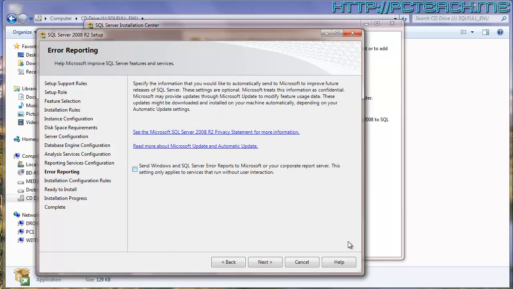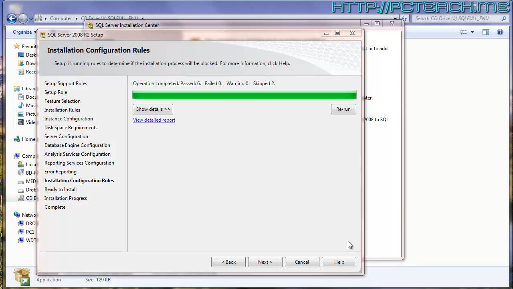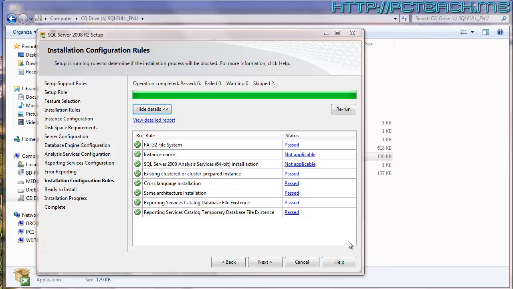And now again it's asking me, do I want to send errors? Well, I'm a good boy, so yeah, I'm going to tick that box and click on to next, and all being well we should be right at the end. And so it's now just doing the final few rules. Let's have a look. So FAT32 file system passed, etc. What other options we got?